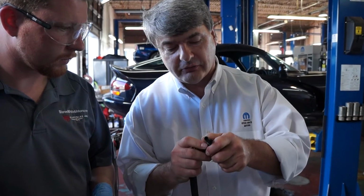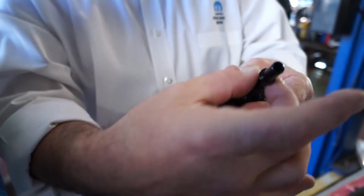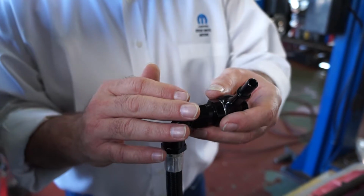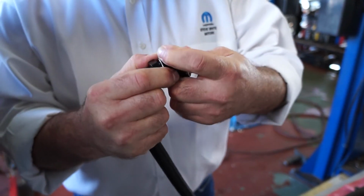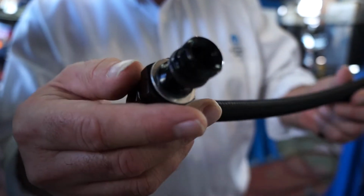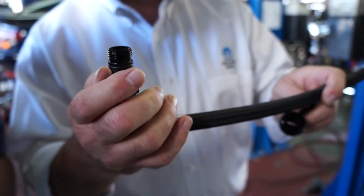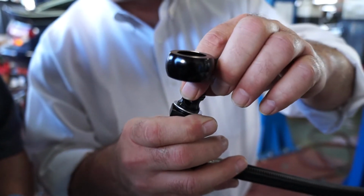Most of the time when you're doing your fuel rail connections, this ends up being a stack-up, which means you'll have a flare fitting right here, and then some sort of a block right here, and then a fitting that will probably have an MPT connection on it, and then another fitting on the back of it. So this one part replaces as many as 4, sometimes even 5 individual connections. One thing you'll notice is that the size of both the hole and the depth and the inside cut on this part are the largest that you can safely make it without making the cross-sectional thickness too thin and having the part susceptible to breaking.